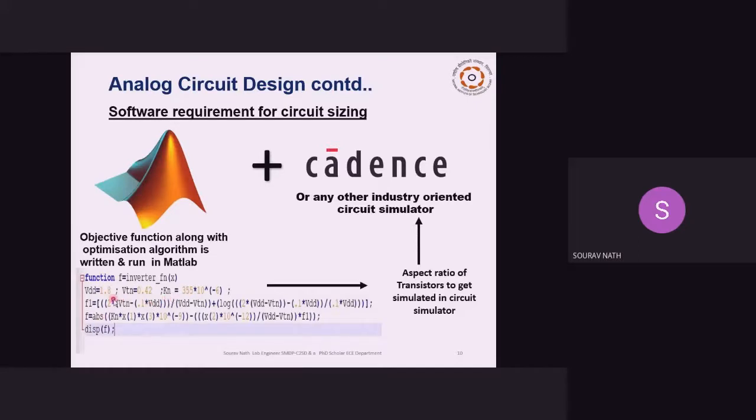That's the V1 CX value, and this is the expression for fault time. Actually, only the W/L ratio of NMOS is required for fault time and load capacitance. So this is the expression written in MATLAB. Accordingly, some algorithm will be attached with this function, giving the design constraint, and the corresponding values are obtained as the aspect ratio of the transistor or other parameters. And this value is fed to Cadence, and we can get the result output. So this is the software requirement along with the process I have shown here pictorially.